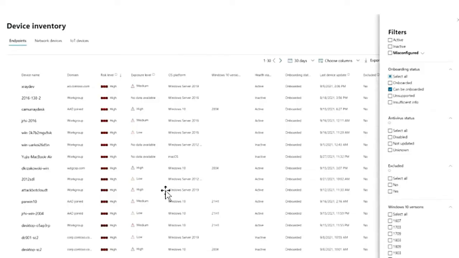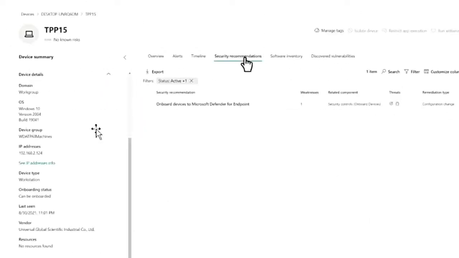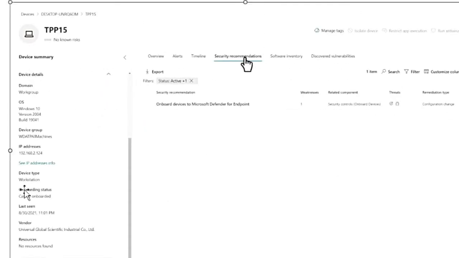Once you get that list, you can click on that device. See, this is an unmanaged device, and if you see this onboarding status, it says this can be onboarded. Okay, and if you go to security recommendations of that device, you can also see onboard devices to Microsoft Defender for Endpoint.